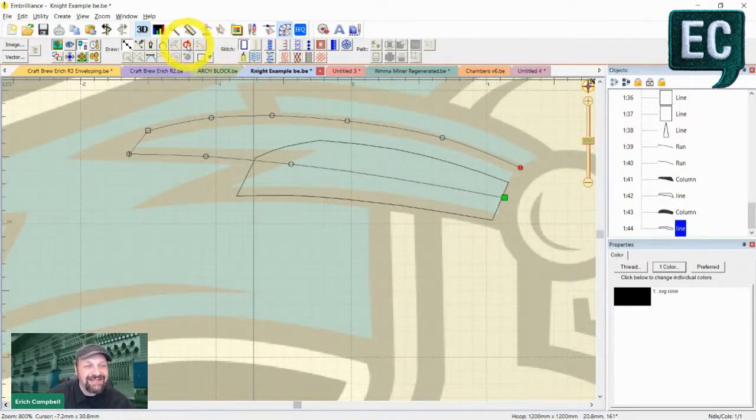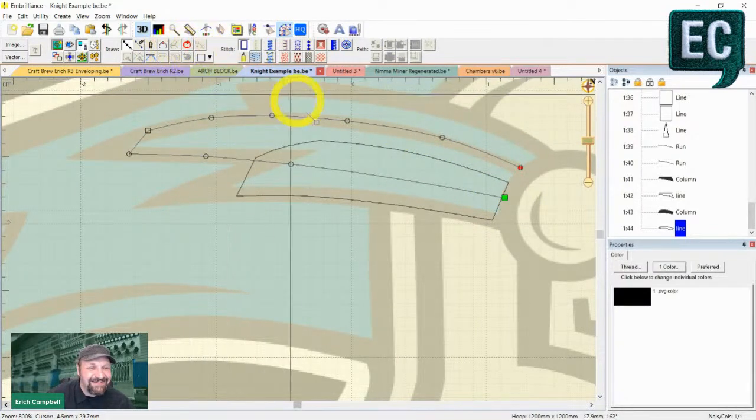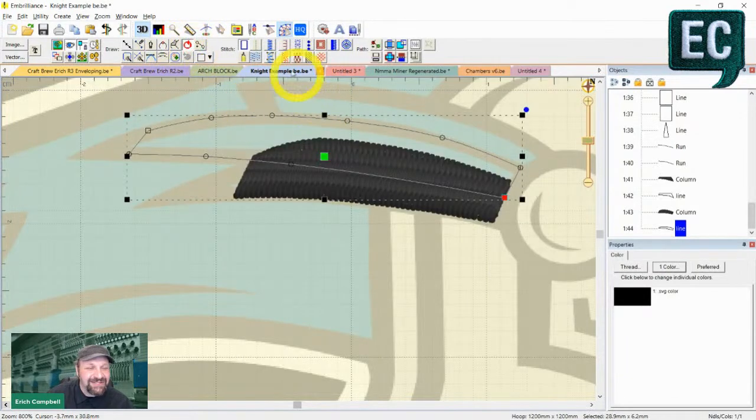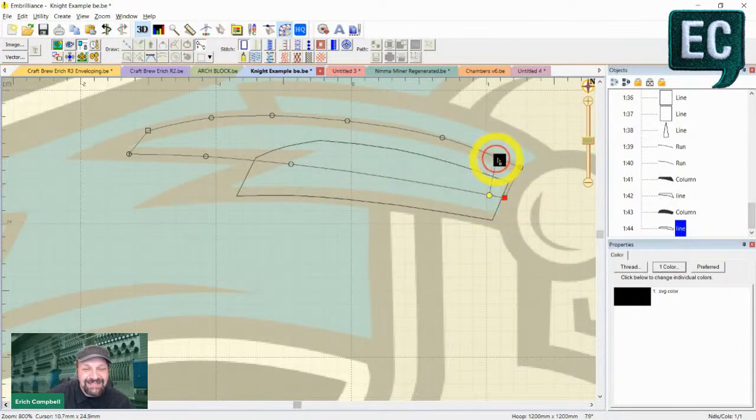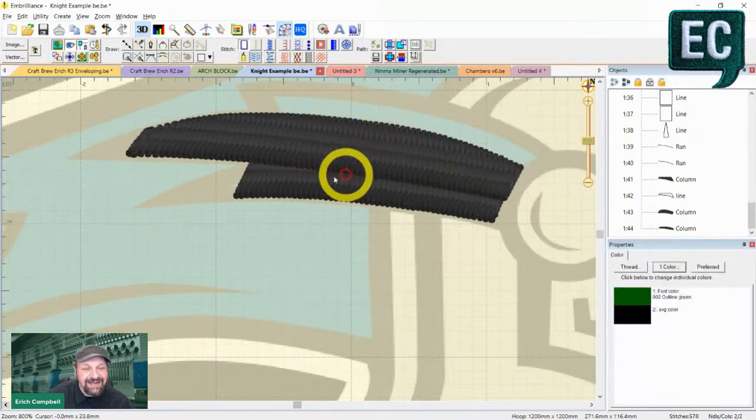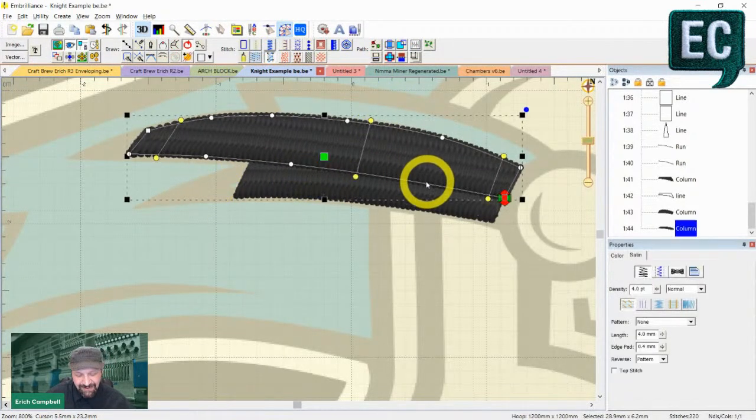I used extra lines, or extra points on the line, no big deal. We're doing it correctly. We close off our shape. And I'm going to go ahead and say, all right, here's these angles. I'm going to follow this curvature here. Going to lay down a little bit here so I have a longer stitch at the end. And as I fill that in, those are nice satin stitches. They break pretty well where I wanted to break.